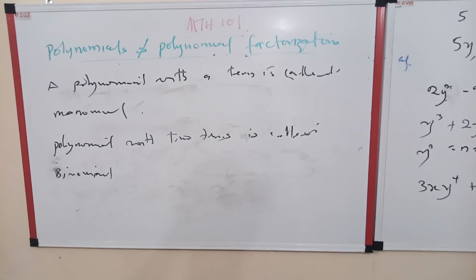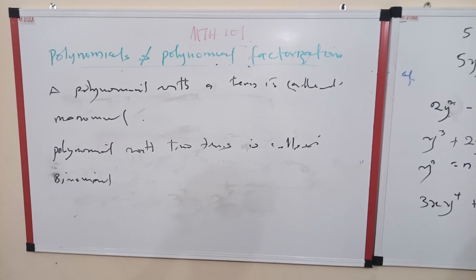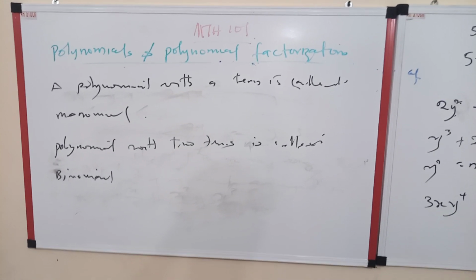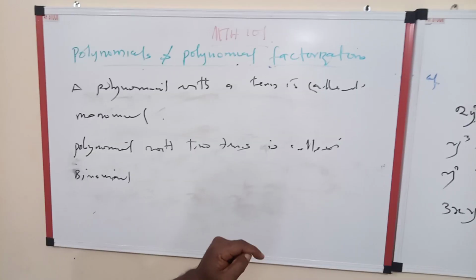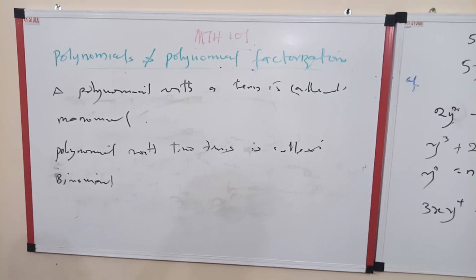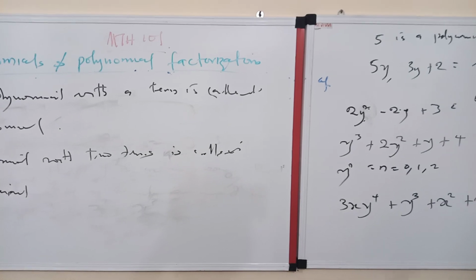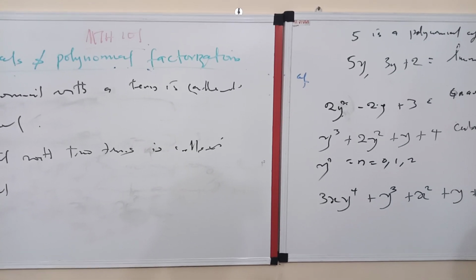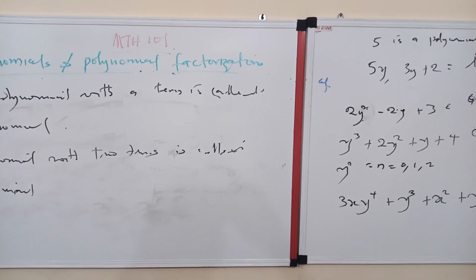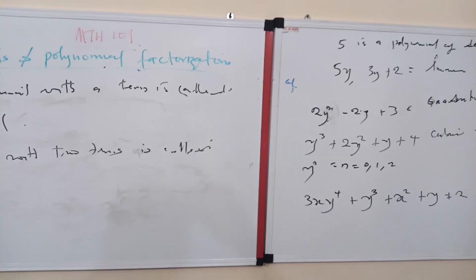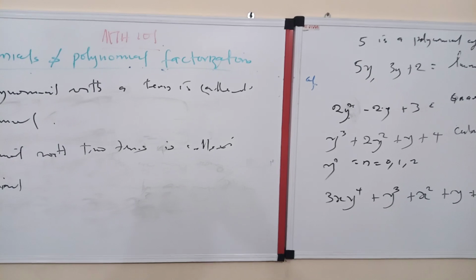So in other words, we have said that a polynomial is an algebraic expression that involves or consists of a variable, a number, and the power. But that expression must not be divided by a variable. Like these expressions that we have, they are not divided by any variable. And we have said for it to be a polynomial, it must not have a fraction as a power. So with all these, at least we are used to what polynomials are.